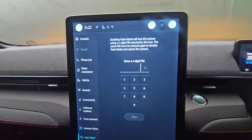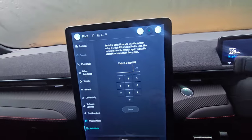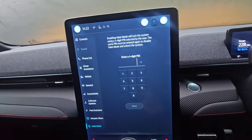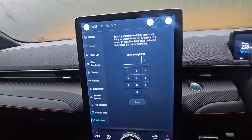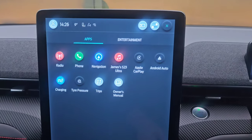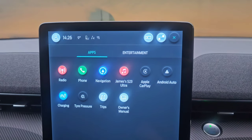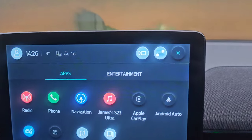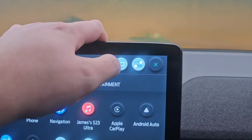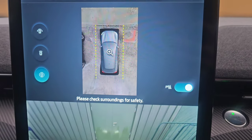And now I'm just going to go through the 360 degree camera system we've got in this car, and then explain the parking assist feature. To activate the cameras at any point during the drive, not just reversing, there's a little camera button up here, and that brings your 360 degree view on there.